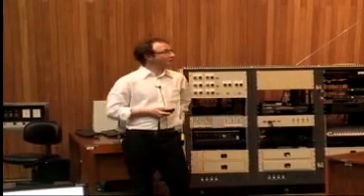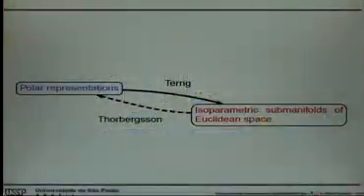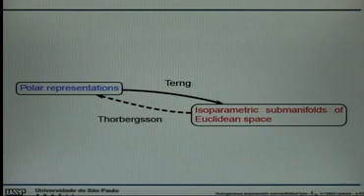So we have this implication, and there's also a theorem by Thorbergsson. The dotted line means there is some restriction here. The restriction is that the codimension must be different from 2. If the codimension in the Euclidean space is equal to 2, then there are examples of inhomogeneous isoparametric submanifolds. So in codimensions different from 2, we have this reverse implication.